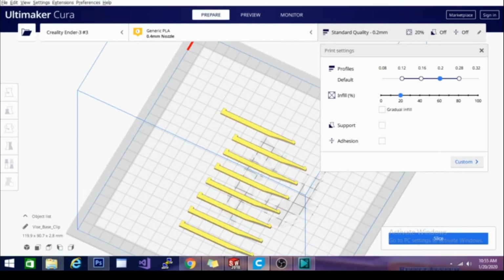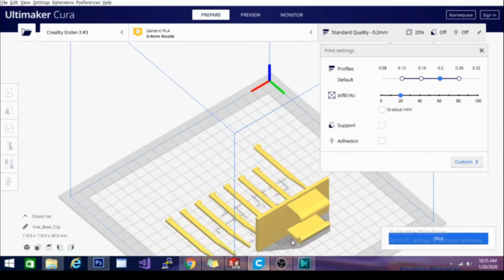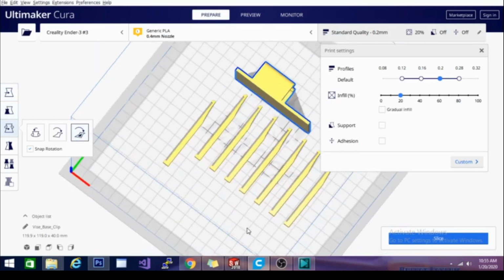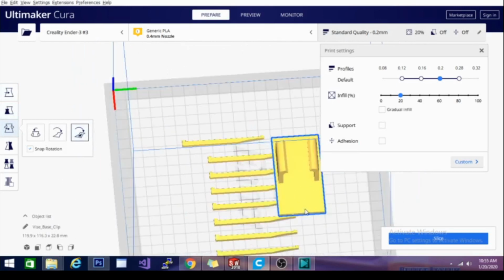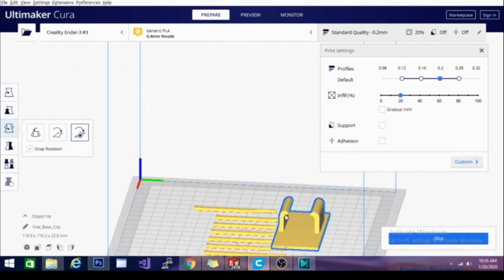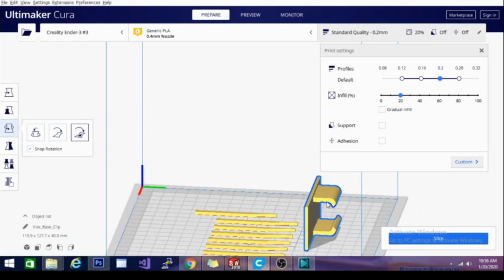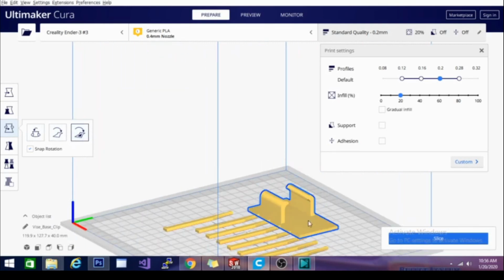So I'm going to go ahead and grab this again, just drag it in here. Normally, I would orient this by going to rotate and putting this part flat. That gives me less overhang. I only have to worry about this spot and this spot, okay? In the other orientation, all of this was gonna be overhanging at a 90 degree angle as well as all of this. So there would have been support built up through all of that. And instead, we can get a better model.